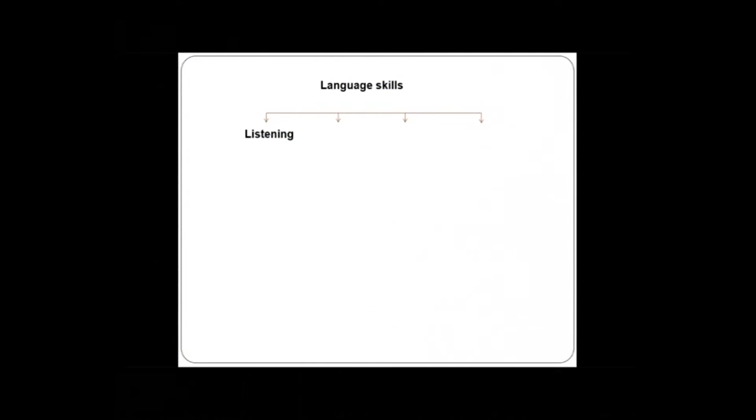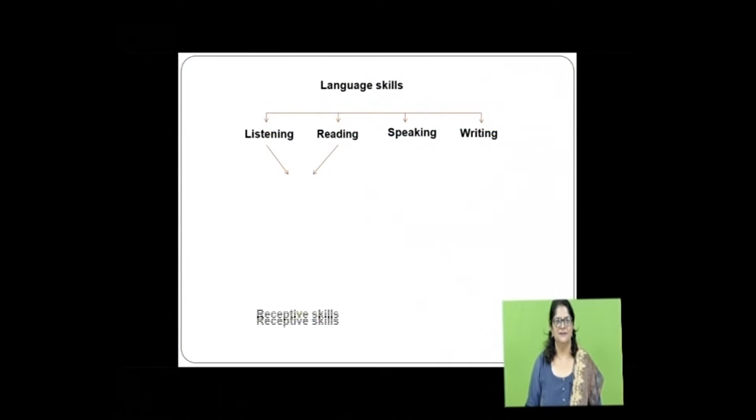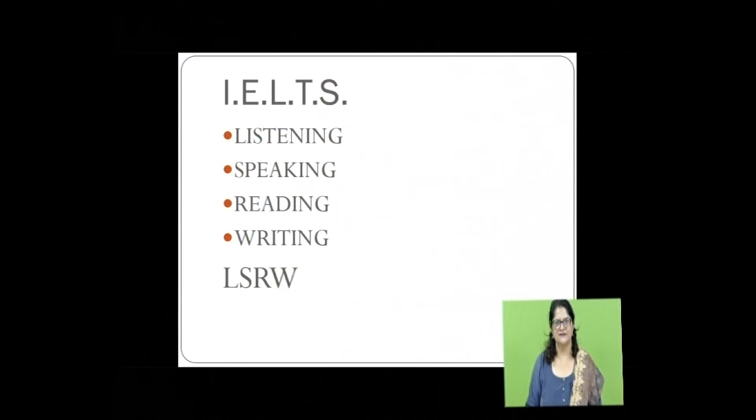So listening skill, reading skill, speaking skill and writing skill. Why we have put reading after listening is because we have paired them into receptive and productive skills. Otherwise, the correct sequence is LSRW. But here we have paired them as receptive and productive skills. So, beta, you can see that listening skill always enjoys the first position, because this is the first skill that a child receives when a child is born.